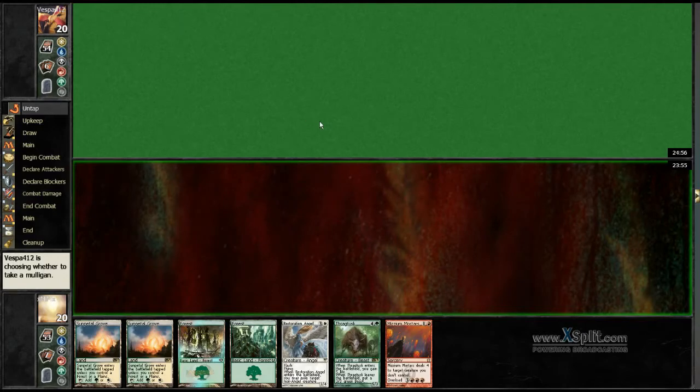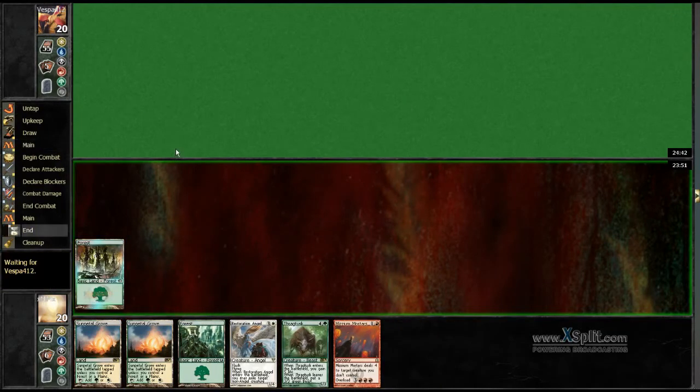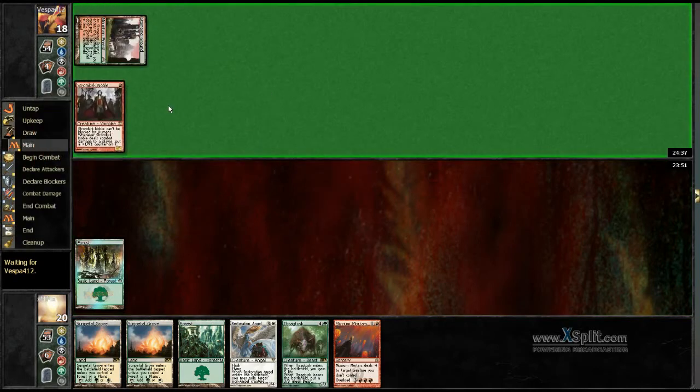Okay, our opponent mulligans to 6. And he says lol. No lander to 6 lands, he says. Mulligans to 5. And he keeps. Fine. Okay, so that's gonna be a quick deck. Yeah, I'm on a red.